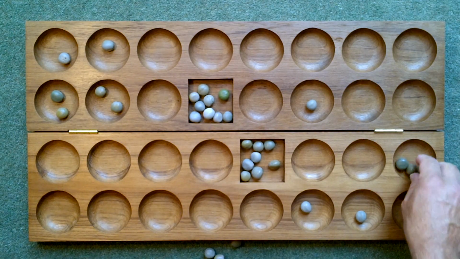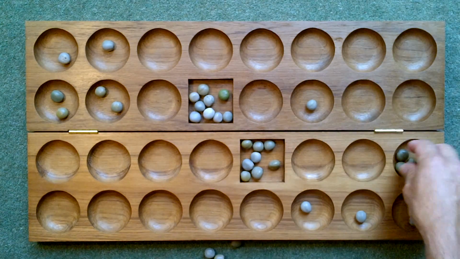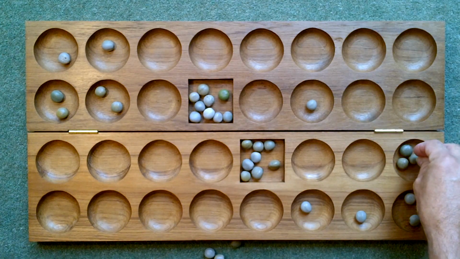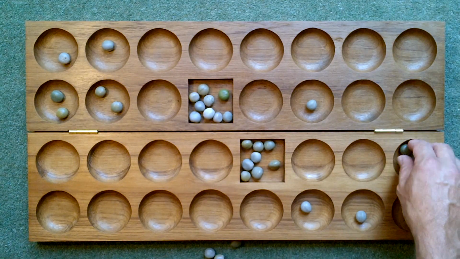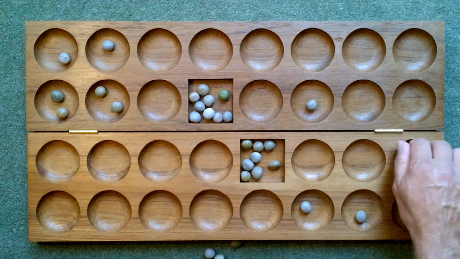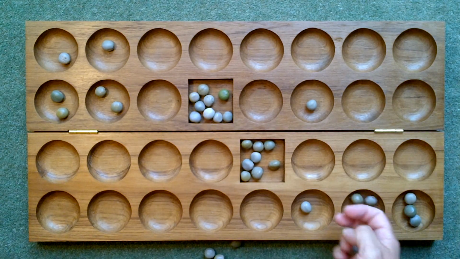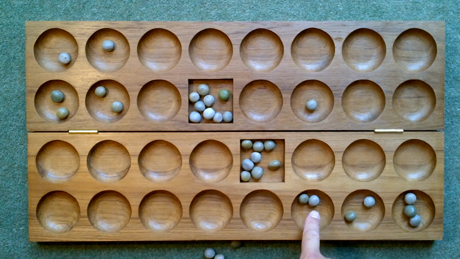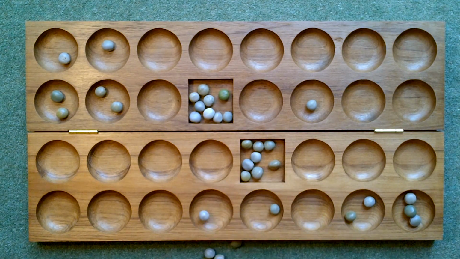I don't want to make any confusion over this hole. When I put that seed in there, it wasn't a captured seed. As I said to you, if you capture and bring back into the board, then they have to be fed on the front row towards the centre. This wasn't a captured seed. This was a freshly introduced seed. So I can bring this back round towards the back row. So 1, 2, 3. We've landed in a pit where there was already a seed, so you have that same continuation of sowing. So 1, 2, so that carries on, and then that's my move.